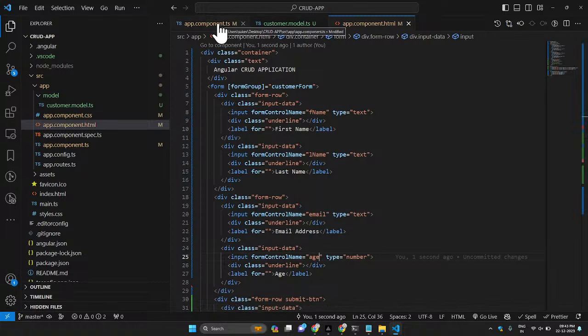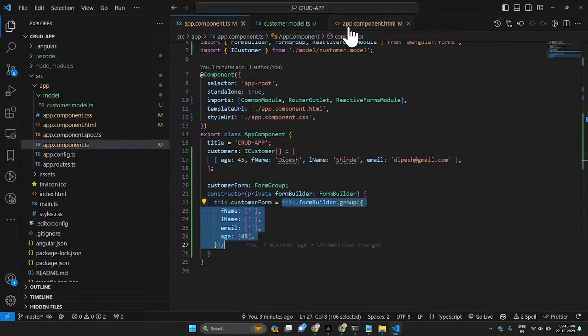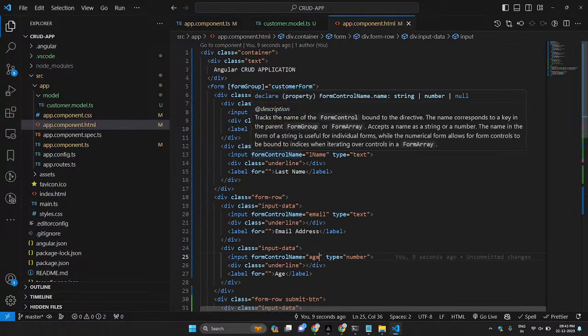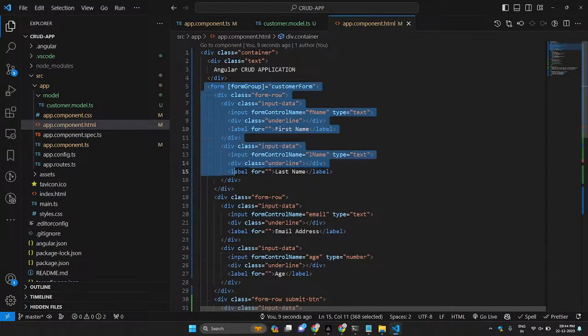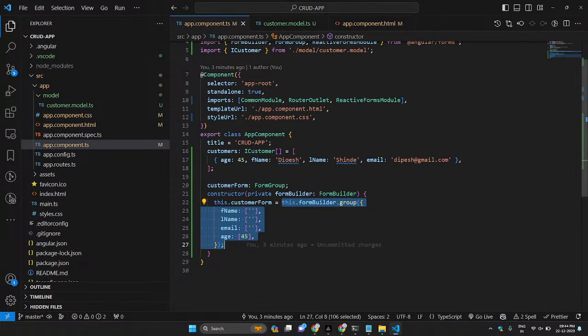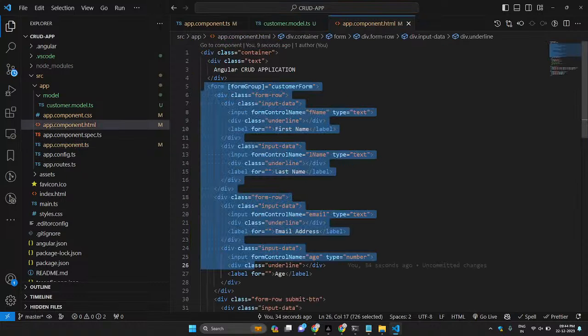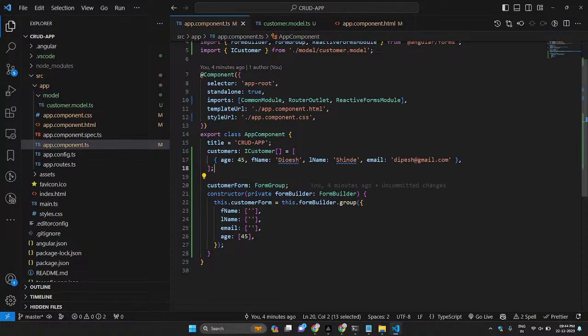So the major thing is done. We basically created the form group, we registered the form group, and now we register the controls as well. Now this complete form is connected to my customer form property, right? Now what I can do is directly access the controls through this form group property. That is the major benefit of using reactive forms. We can directly access the complete form, or whatever controls we have added inside the form, through this customer form, or I can say a form group.